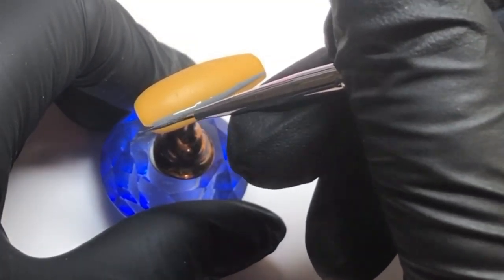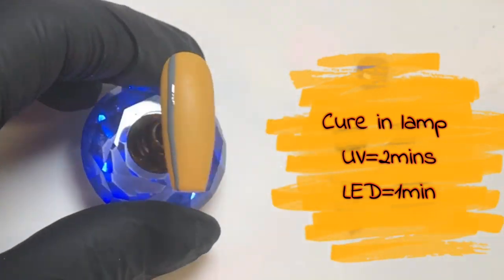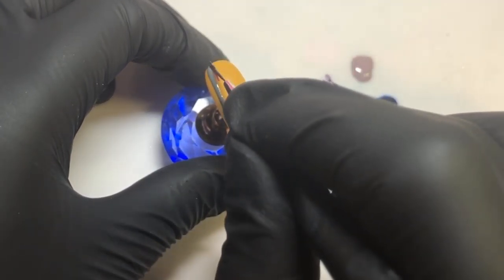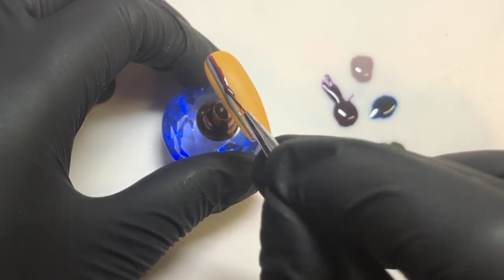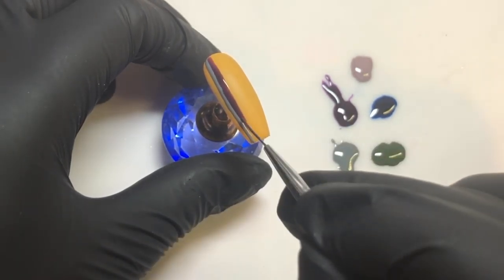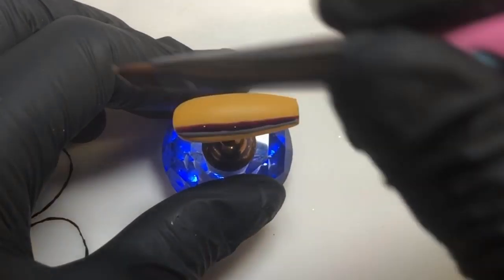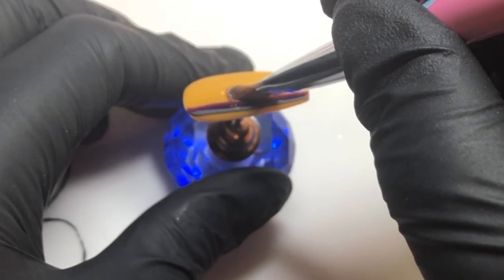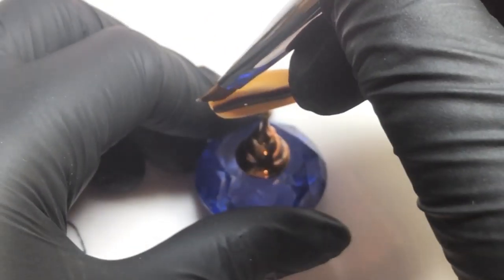So I've got a rough line here and I managed to kind of smooth it out to roughly the thickness I want, but it's really difficult doing lots of lines together that are all the same thickness. So here's the hack — you get a cleanup brush and some isopropyl alcohol and you literally just swipe it down the nail. Take your time because you don't want to take too much off.